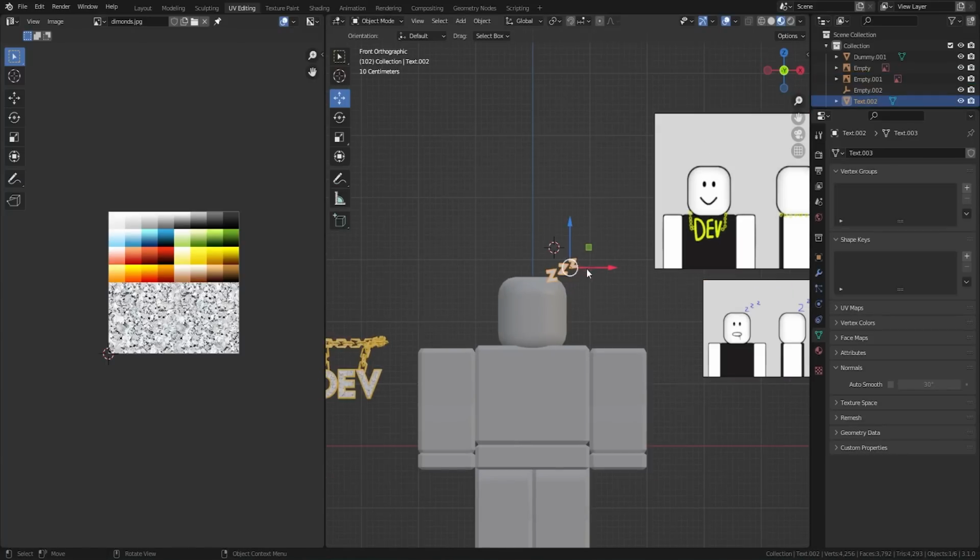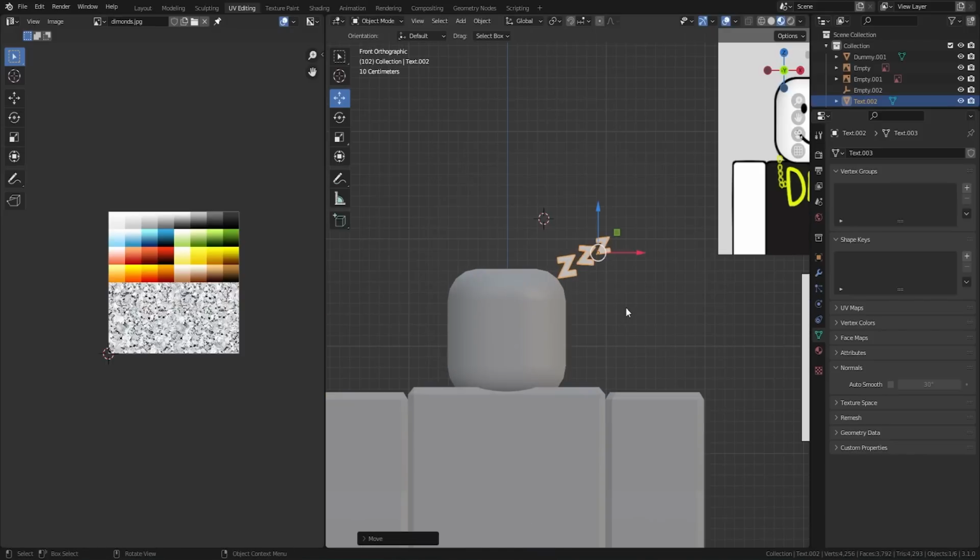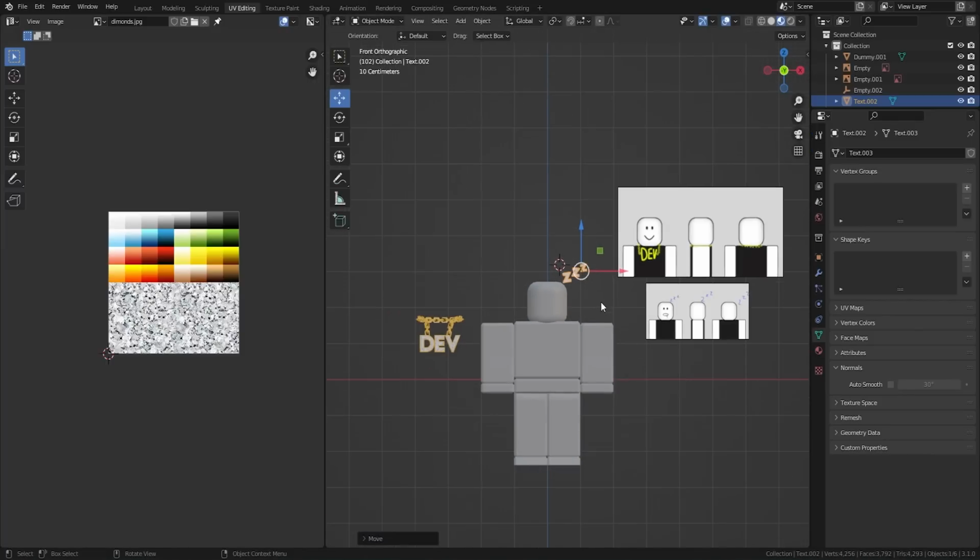Let's go ahead and Control J. Put these more something like this, middle of the head. And they could probably be a little bit bigger, actually. More of an over-exaggerated thing. Ooh, I don't remember what fits in the box, though, that we're allowed to do. So I think that's good for the Z's.